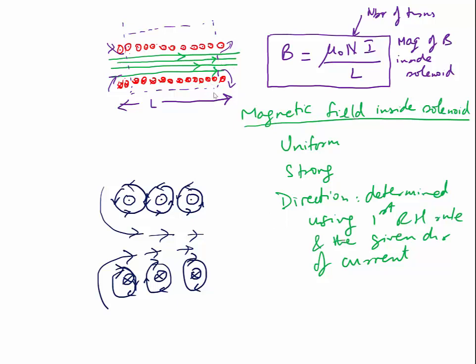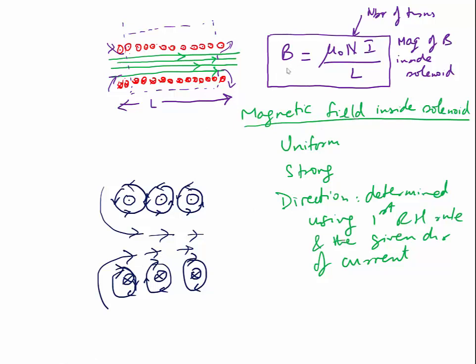The magnitude of the electric field for the parallel plate capacitor depended on only three things. It depended on the charge separation between the plates, the material or the dielectric constant of the material between the plates, and the area of the plates. It did not, importantly, depend on the distance between the plates. And you see those similarities here also for the solenoid.